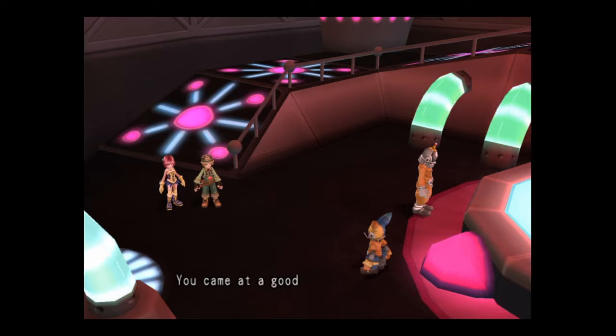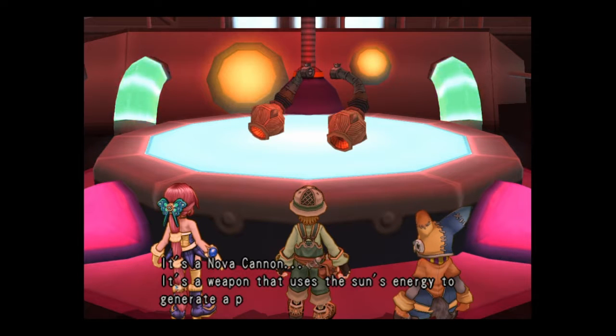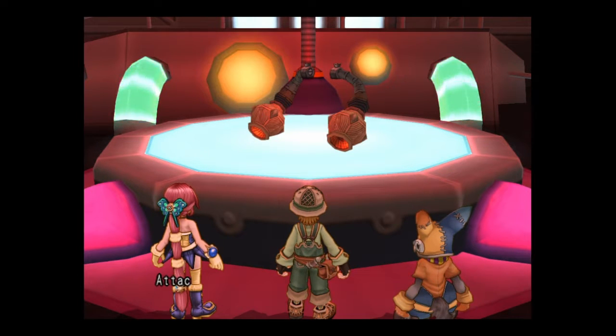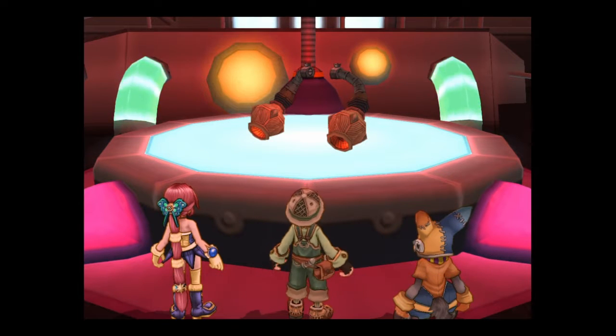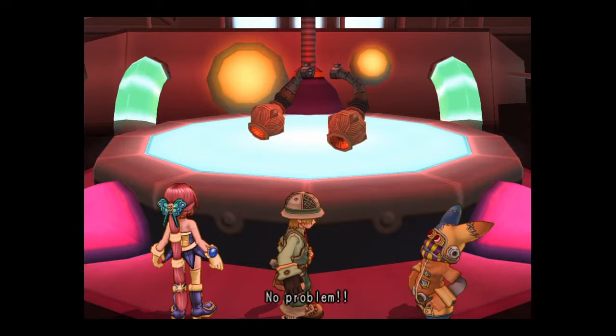You came at a good time. I've just finished my latest creation. Take a look. What's that? It's a Nova Cannon. It's a weapon that uses the sun's energy to generate a powerful beam. Attach this to your ride pod, and then you'll have nothing to fear. Now we've got the Nova Cannon. All right. Thanks, Dr. Osmond. No problem.